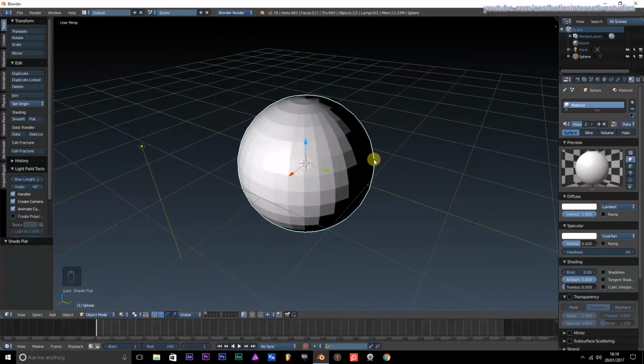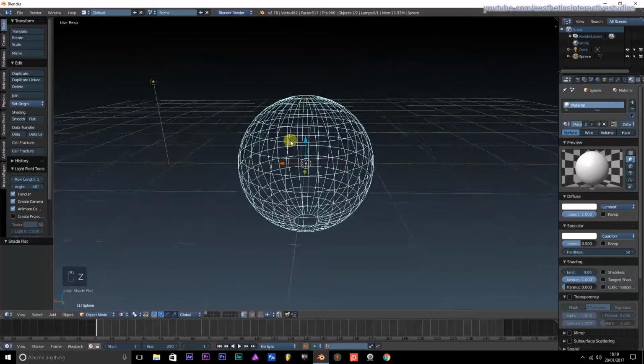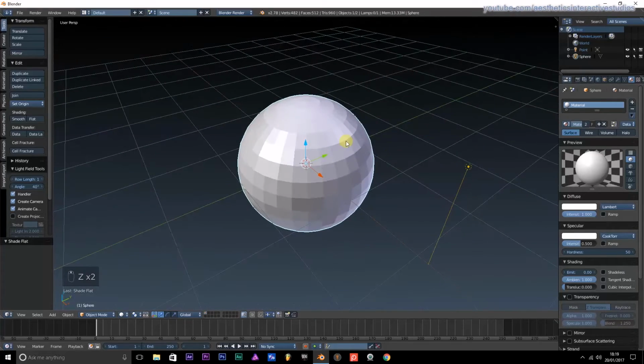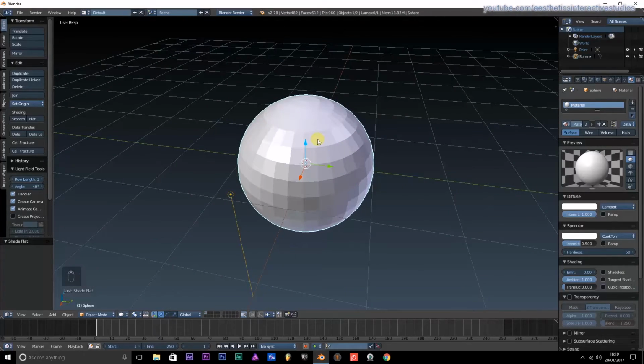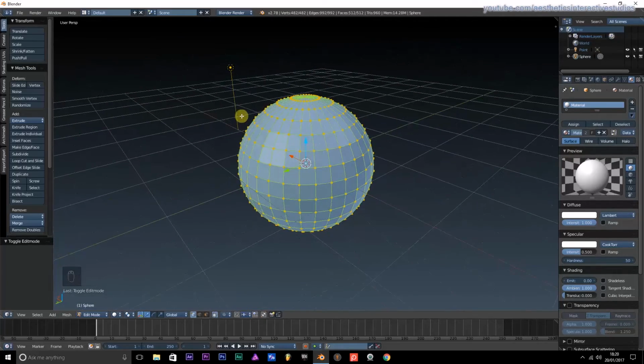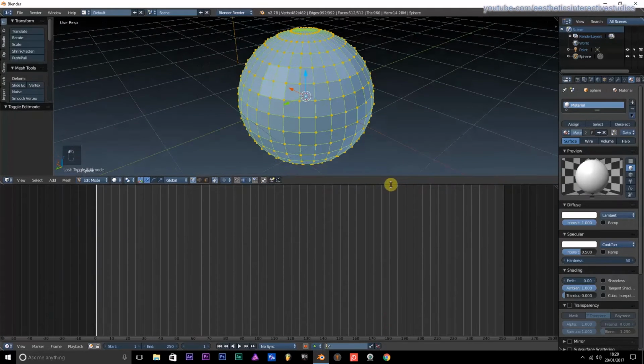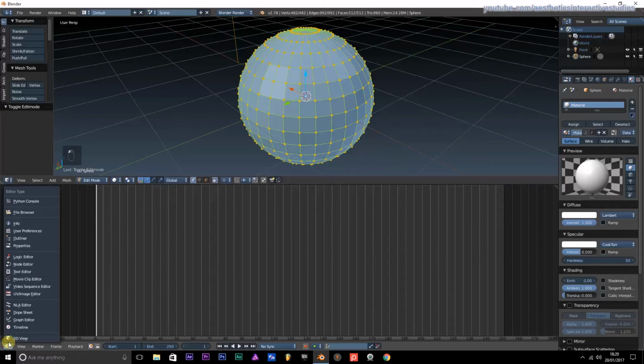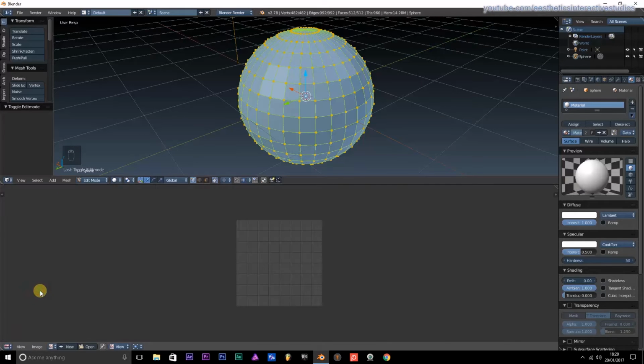When it comes to UV mapping, you have to go into your edit mode. To go into edit mode, press the tab key. Already all the vertices are selected. To get a better understanding of how UV mapping works, I'm just going to drag these up like so, and click on this tab here, which at the moment is timeline. Click on there, and we're going to go to UV image editor, and we have this.